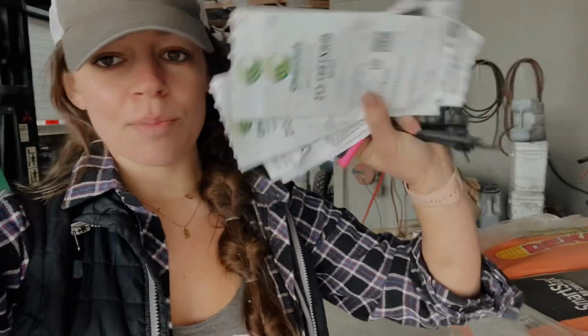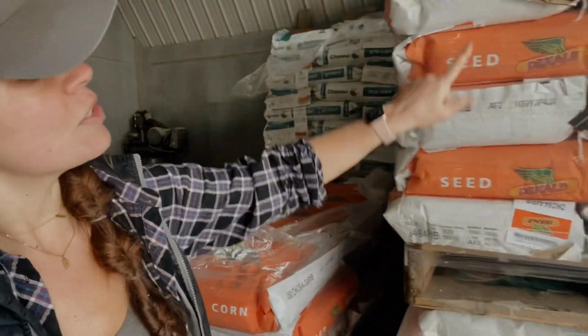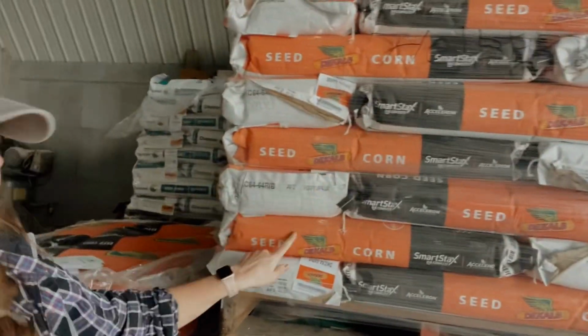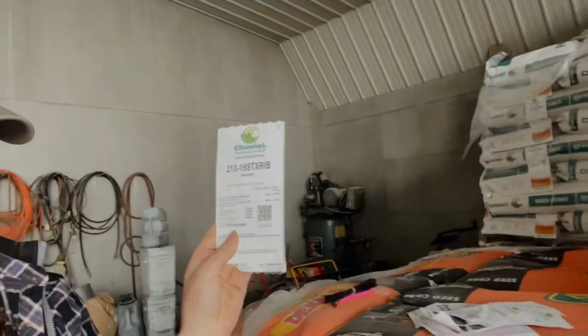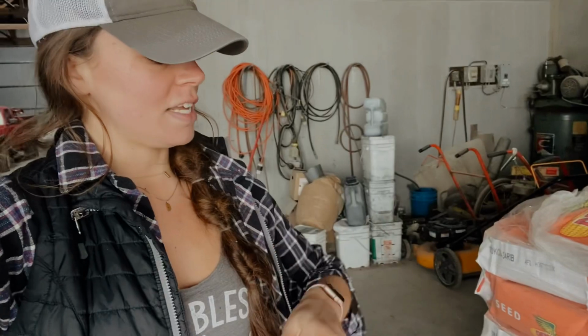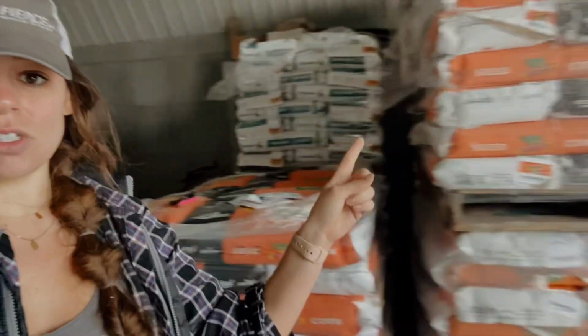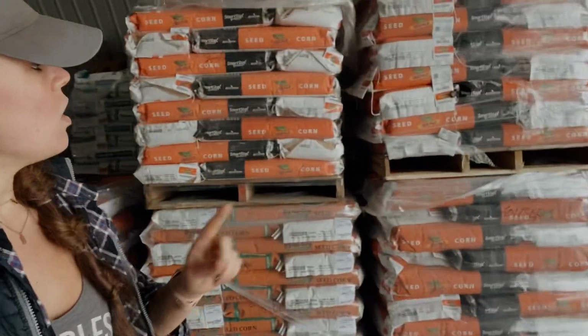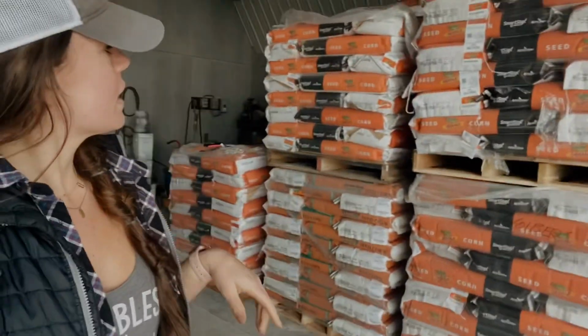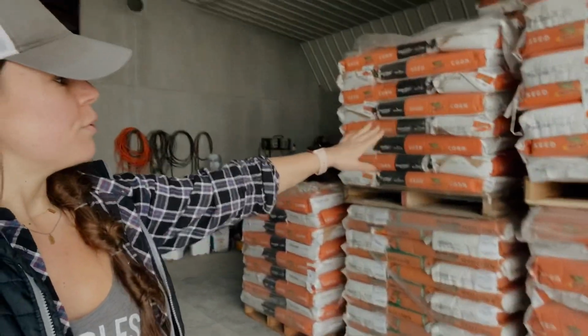The reason I pull all the tags off the pallets is there's a tag on each bag, and they each come with a lot number. So there's the lot number. Basically, if anything goes wrong with this corn for any reason, we have documentation of which lot number was wrong. We got lucky. Sometimes you get like 3 different lot numbers for one number of corn.